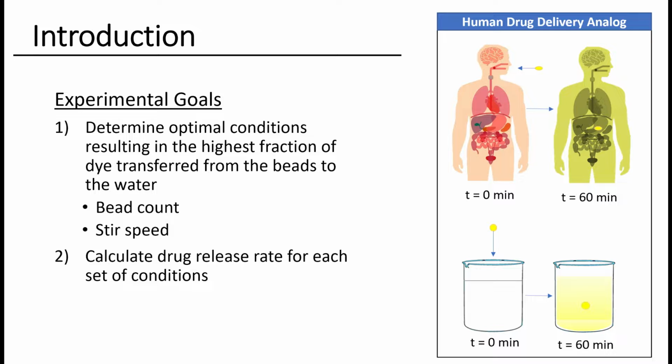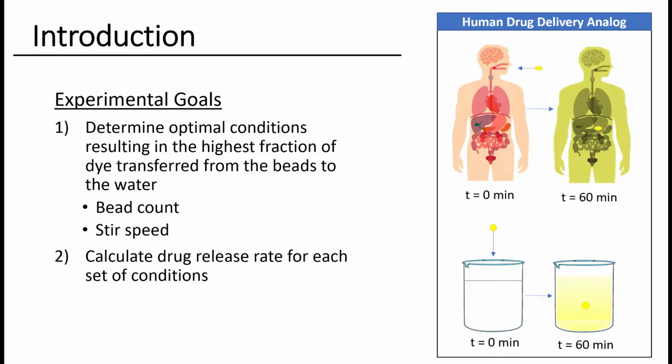Our goals in this experiment were to determine the optimal conditions resulting in the highest fraction of dye transferred from the beads to the water. The variables we decided to investigate were both bead count and stir speed. Additionally, we wanted to calculate the drug release rate for each set of conditions.